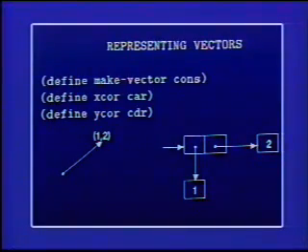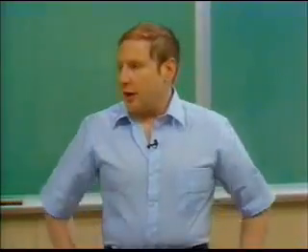Notice here I wrote this in a slightly different way. The procedures we've seen before, I said something like make-vector of x and y, cons of x and y, and here I just wrote make-vector cons. And that means something slightly different. Previously we'd say, define make-vector to be a procedure that takes two arguments x and y and does cons of x and y. And here I'm saying, define make-vector to be the thing that cons is. That's almost the same as the other way we've been writing things. I just want you to get used to the idea that procedures can be objects and that you can name them. Okay, well, there's vector representation.